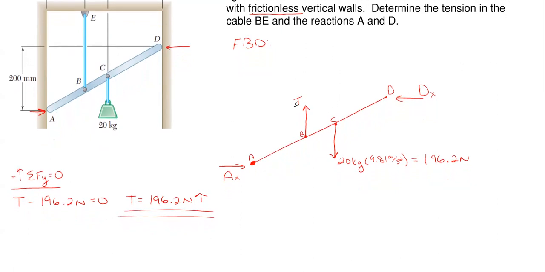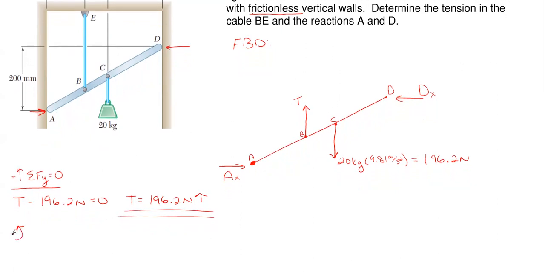So that would be our next point. If we sum moments about point A equal to zero, we take counterclockwise as a positive moment direction. What do we have here?